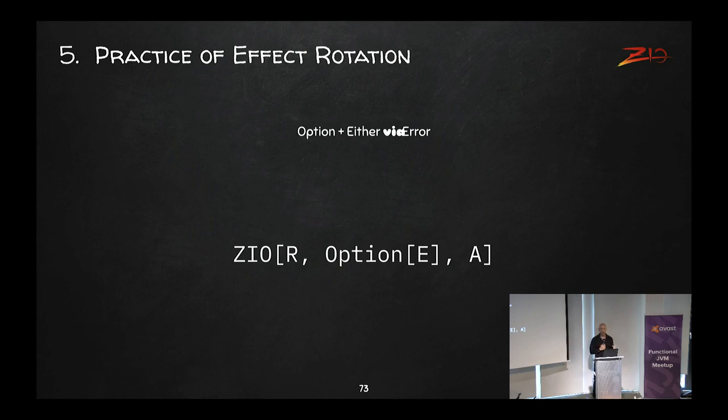Well, the obvious ones that we're missing are state and writer. Amongst the pool of common functional effects, we're missing both state and writer. How do we do that without adding yet more parameters to ZIO, which we don't want to do?